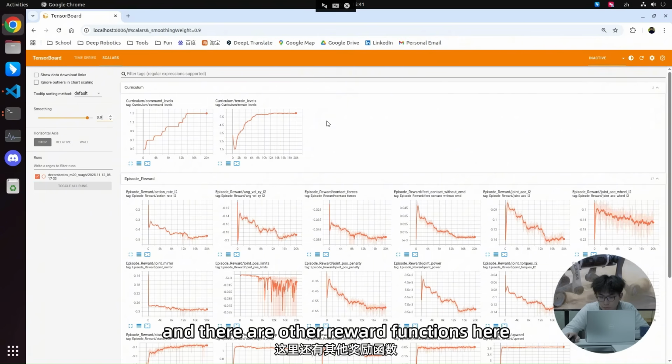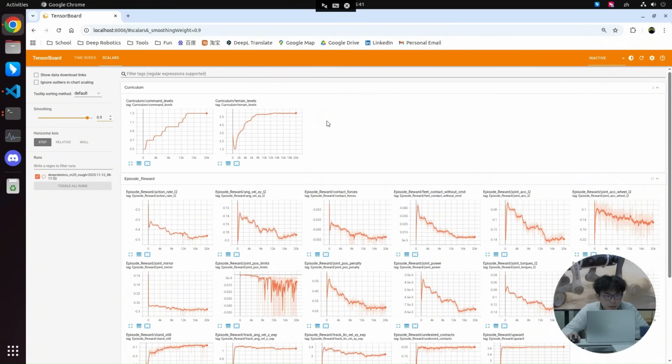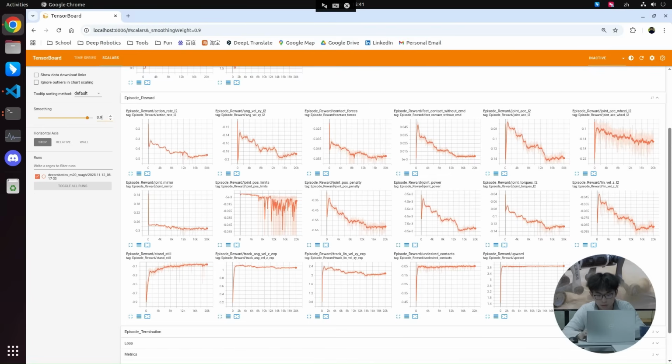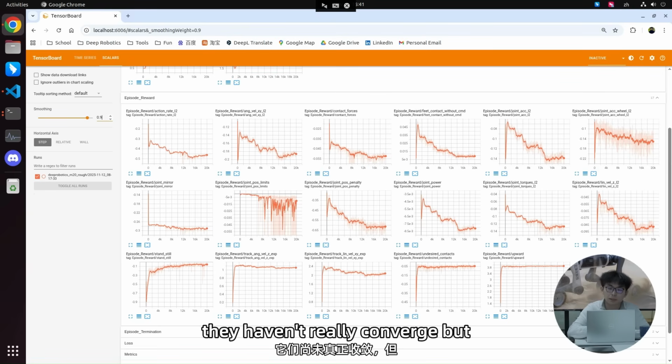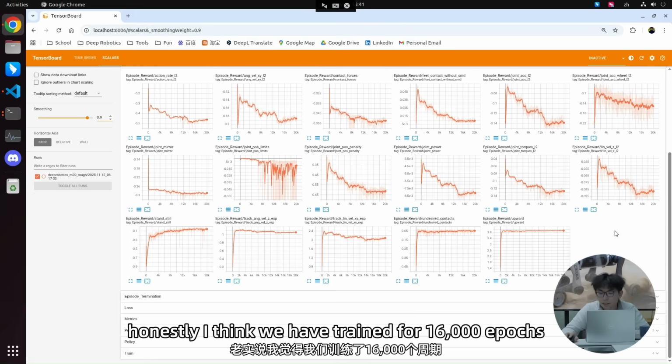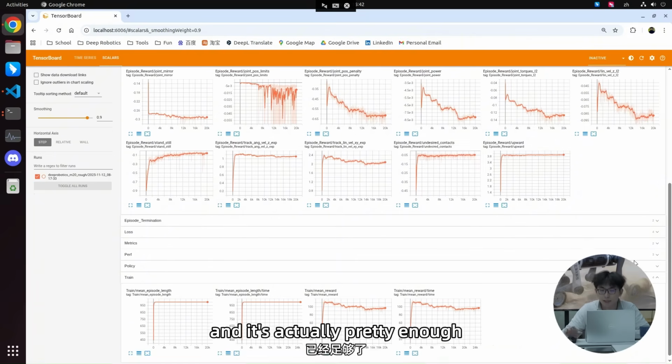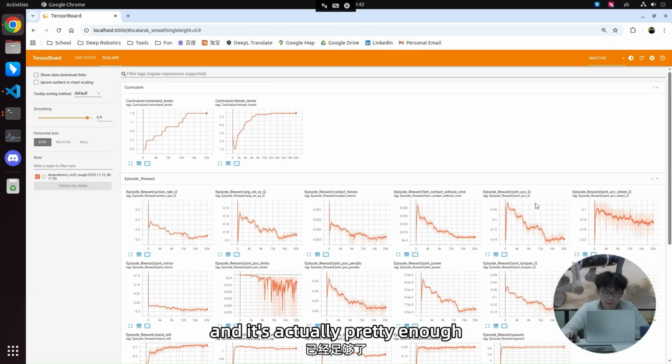And there are other reward functions here. Let me change to this. And yeah, this is what they look like. They haven't really converged, but honestly, I think we have trained it for 16,000 epochs, and it's actually enough.